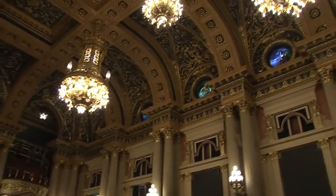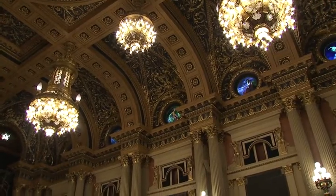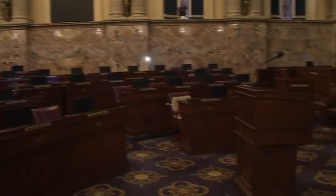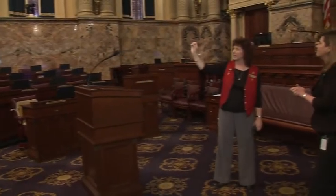Oh, okay. And the reason why you see the letter X shining back out at you from a lot of the globes here in our Capitol is because they are a diamond cut in the glass. There's regular light bulbs in there, but that's why you get the letter X shining back out at you. Because back in 1906, the highest wattage was 25 watt. So they felt by making that diamond cut in the glass, it would make a brighter light to shine back. Wow. But this Capitol building has always been electric.